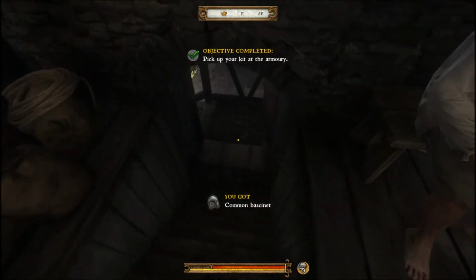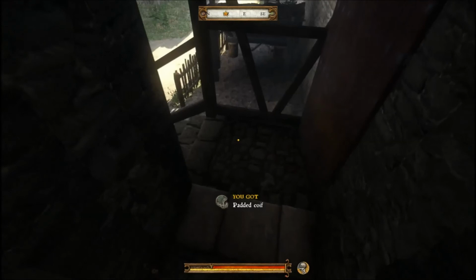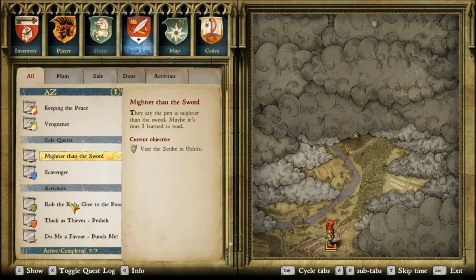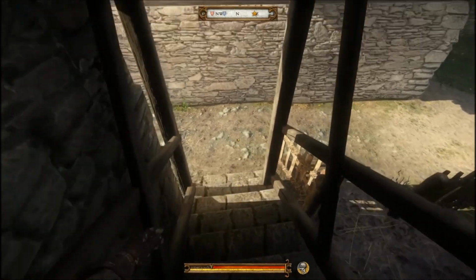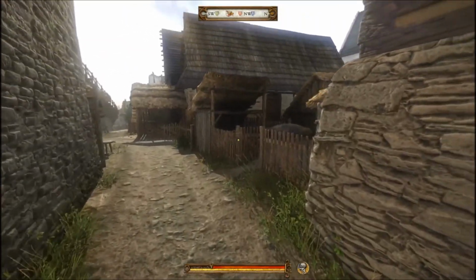Okay, so we got our kit. I'm gonna have to figure out what to do with all this gear now, but that's really funny that it turned out to be him. And did we complete that quest, by the way? Let's see. Yeah, so we got the coin. Obviously, we got a lot more than that. And we'll probably see him walking around town naked, too, which is great.